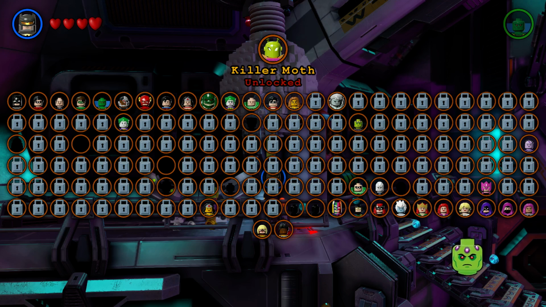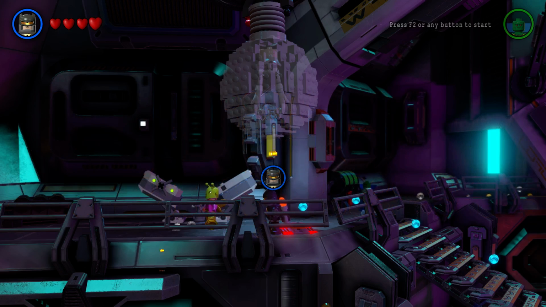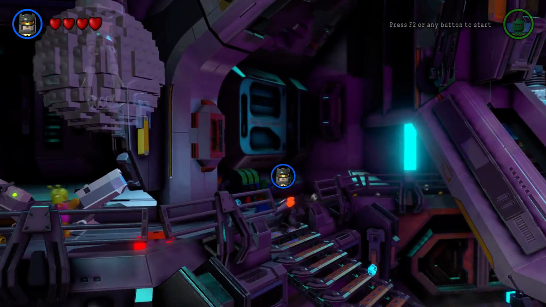So we unlocked Killer Moth and we got a gold brick. That seems to be doing double duty on that.